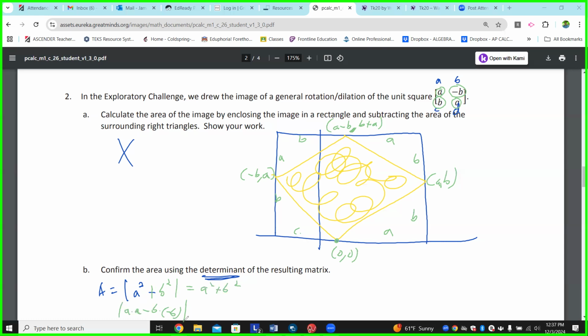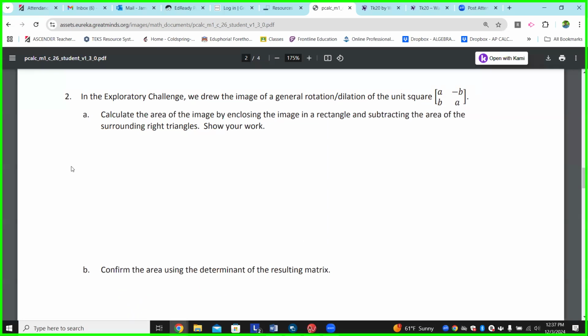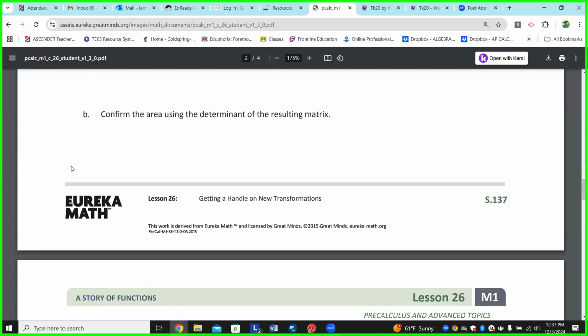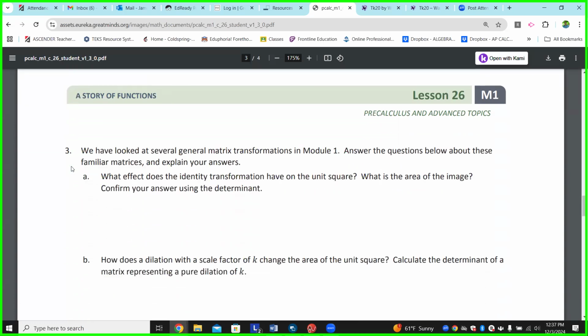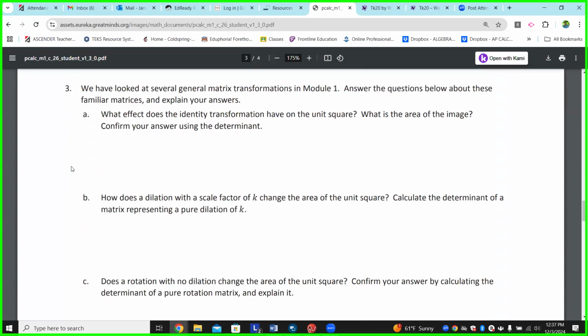All right, so let's wrap up a lot of this stuff. Again, don't stress about the parallelogram. You can always just use the determinant to find the answer. But it is going to bother me. The biggest thing, absolute value of A times D minus B times C, is the only thing you're supposed to get today. I was just trying to go further. I like the challenge.